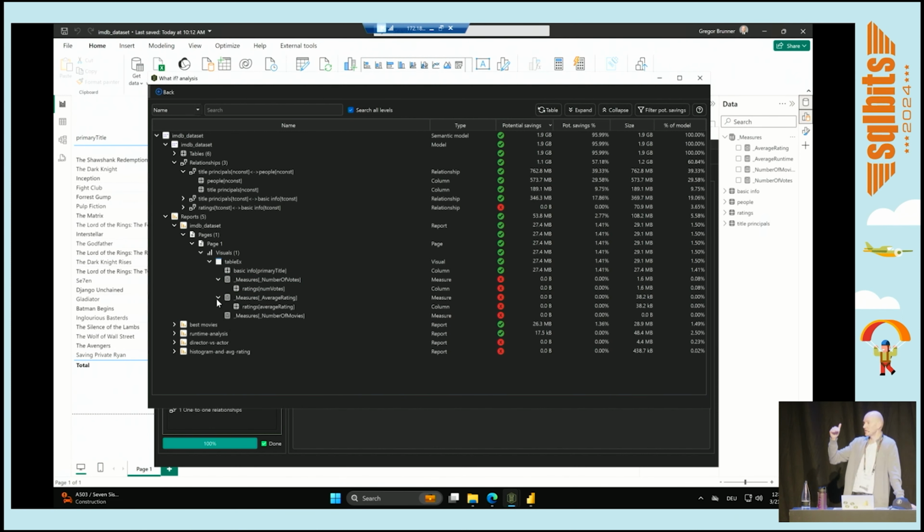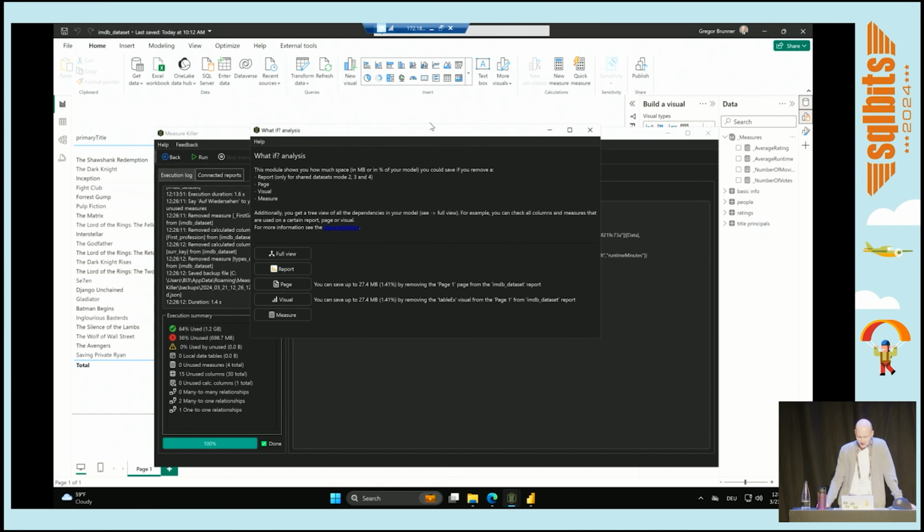So I can really see which columns are used to build that table visual, and it will tell me basically if it's only used there or not. The red means there's nothing that is only used there. Green means there's something that is only used there, and it's adding up the total size of those columns. All right. Yeah, that's just this what-if analysis.